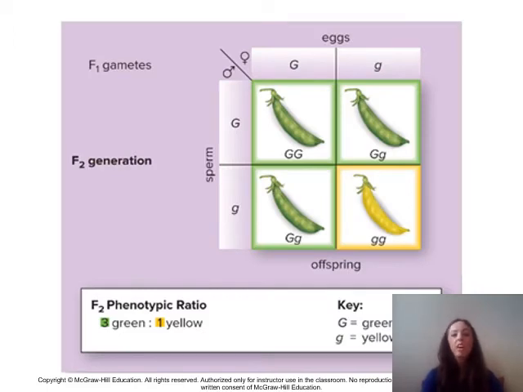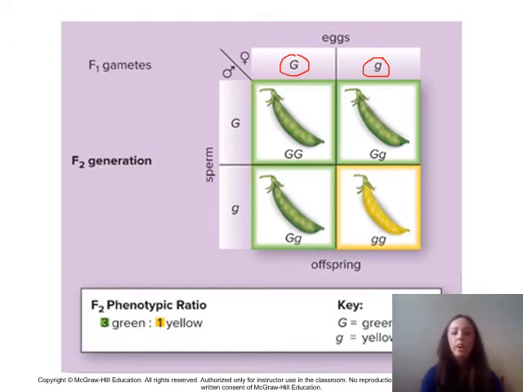So here's a picture of the test cross that Gregory Mendel performed. We have our F1 pea plants, so they're both going to be green, and both of them are going to be heterozygous for the pea pod color, which means that they're going to have both the dominant and the recessive genes. The dominant gene is the one that's going to be expressed in the physical characteristics, and in this circumstance, green is the dominant color, while yellow is the recessive color.